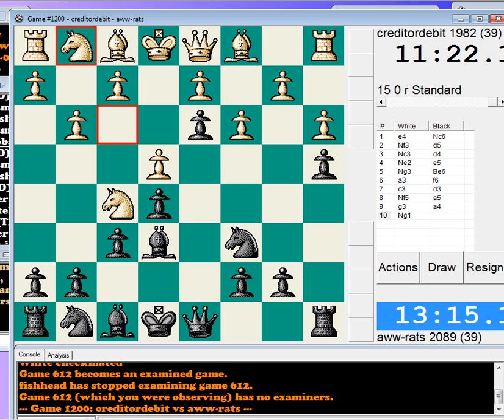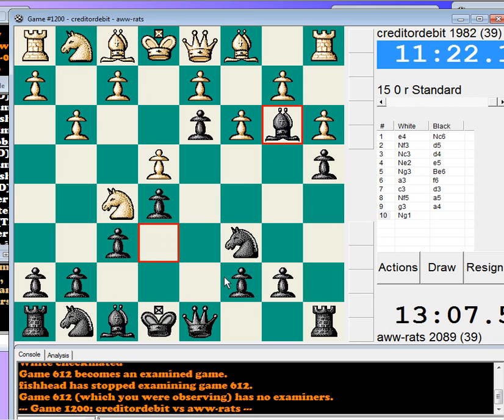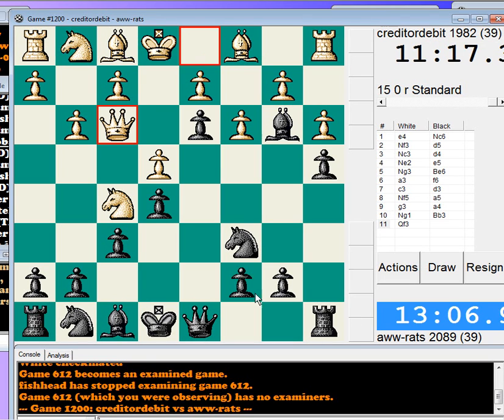Let's see. Oh, there's sure nothing wrong with putting the bishop on B3. Like I say, he's going to have trouble getting developed here. Okay, now, what do we want to molest? He's on my bishop, I mean my pawn, so I'll go safeguard it, put the bishop on C2.